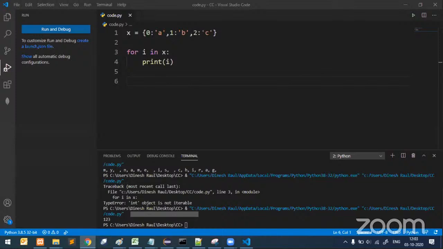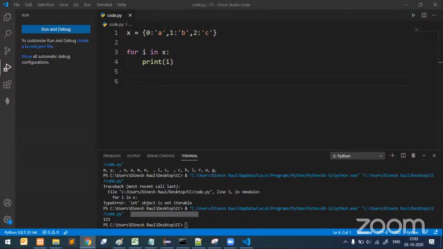Shreya Singh is one. Okay, Chanchal, after a long time she is replying. Okay, a colon a, 1 colon b, and so on. Then afterwards Sukanya Vaidya is giving an answer. Will it give key value pair?